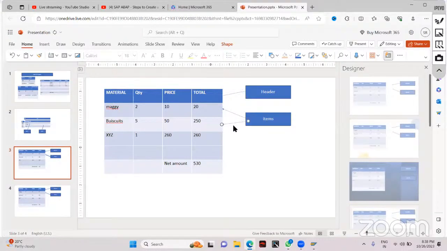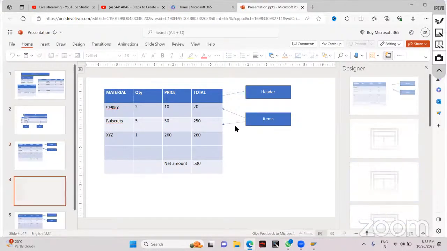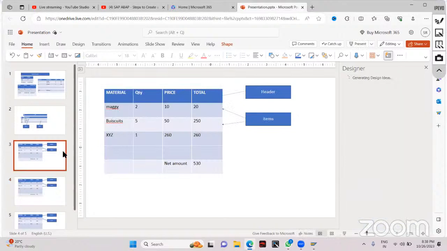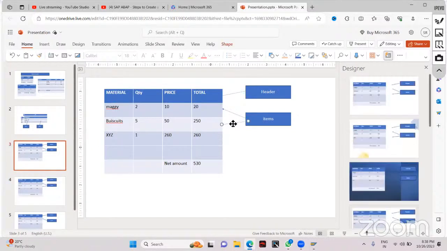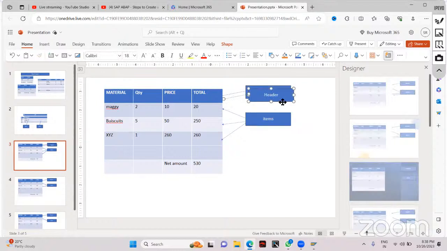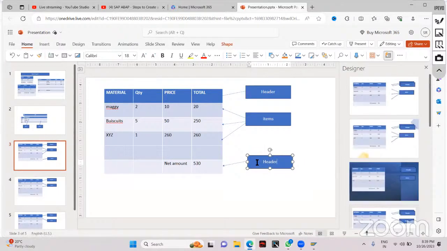These are my item data. Okay, now at the last, when we print the total value of this, we can do that in the footer part. Footer means at the last of your document. You can paste this as a footer. Similarly, we will also do this in our smart form.